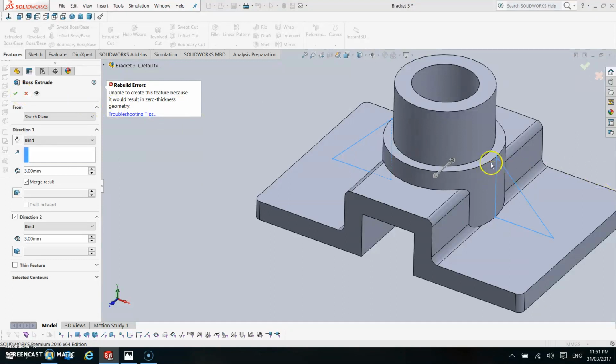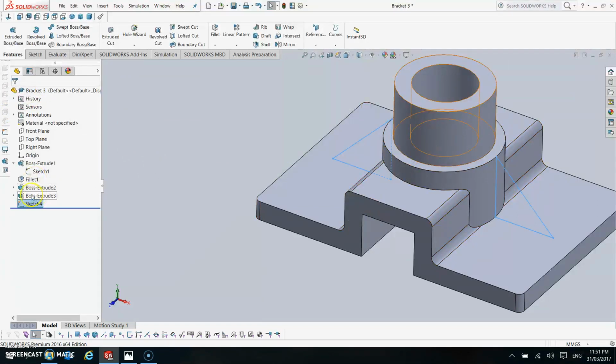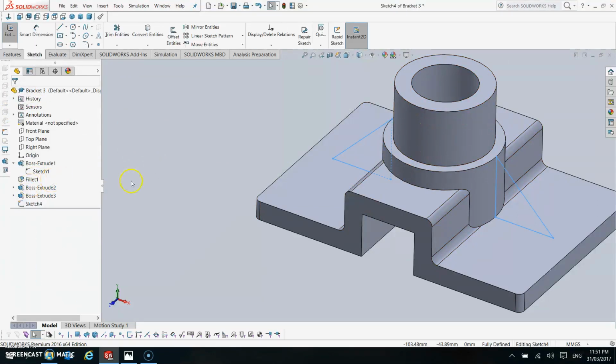I realise what's going to happen. I need to make them a little bit thicker so the software knows what to do.